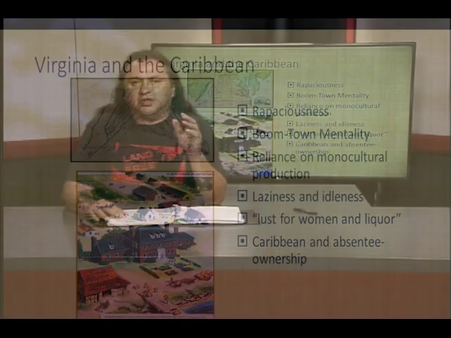Because of the reliance on monocultural production, supplies had to be imported, and sometimes there wasn't enough to start several businesses on their own. Some private enterprise did develop, but basically what developed was the rise of a class of privateers who unconsciously and subconsciously stole and ripped off the system. They created corruption at every level of trade and production. There became a tremendous craving in this society for women and drink.